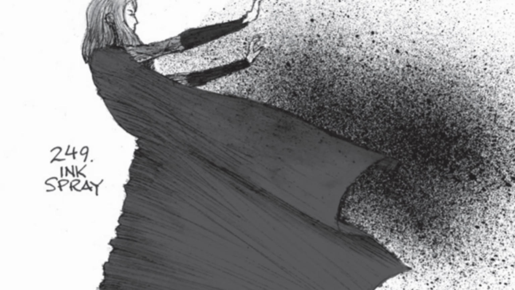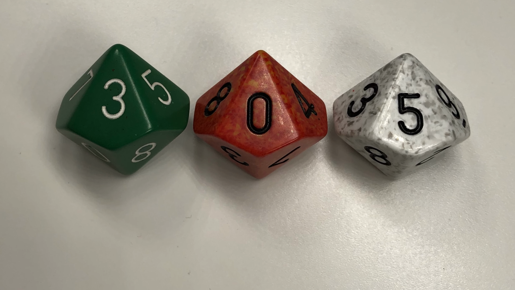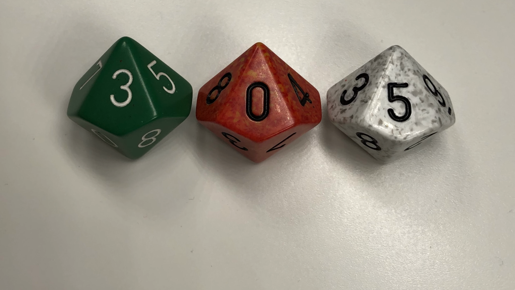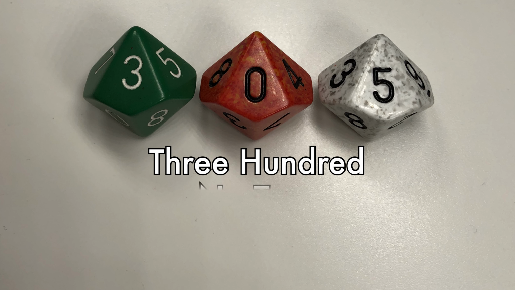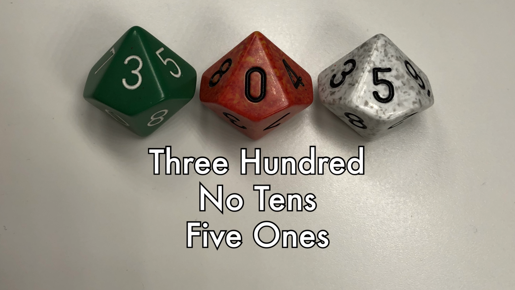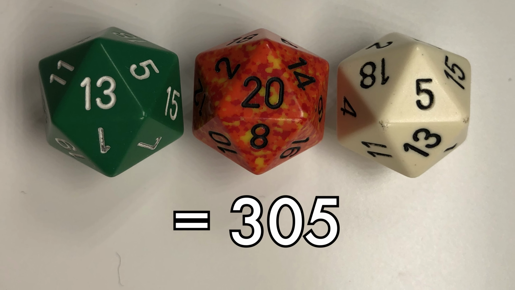To determine which mutation a figure gets, a D1000 is rolled. And the way that works is with 3 10-sided dice, where each of the dice is assigned to either the 1s, 10s, or 100s place, with 000 counting as 1000. And since Frostgrave usually calls for only using D20s, you can use them instead by just ignoring the 10s digit on the dice.